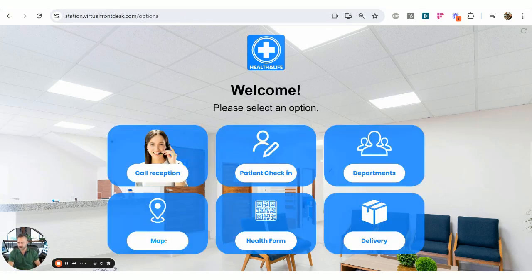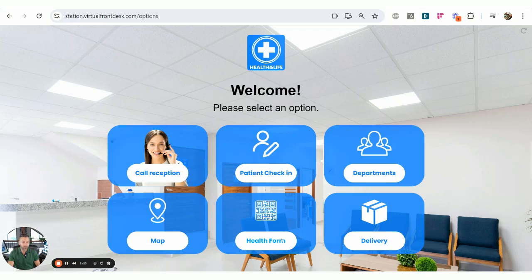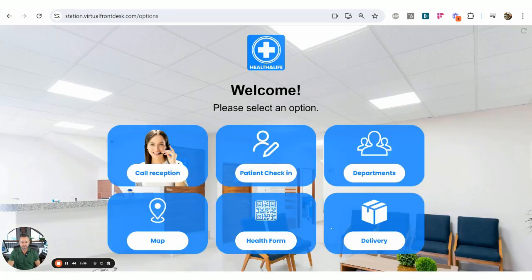Other functionalities, this is a hospital map as an example. It could be any PDF that you want to display on the screen. QR codes, you have a health questionnaire. Let's say you want your client to sign maybe an NDA. And so if they click on there, it will simply display any QR code you want. So they can scan it with their iPhone, take a seat, fill out the form. And by clicking submit, you will both get a copy. Here, delivery would be probably for whoever is in the office. I can access the lobby and sign or grab a parcel delivery.